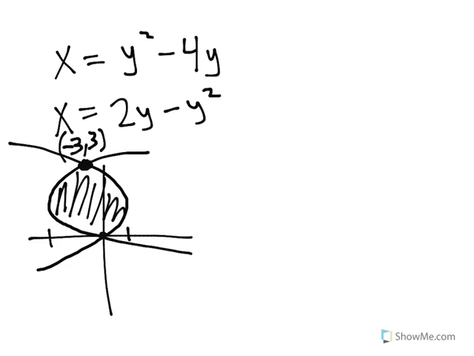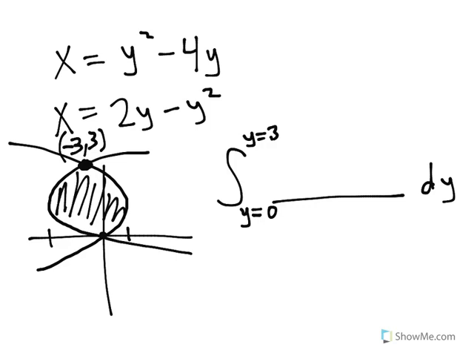Okay, I think instead of splitting it up into 3 different integrals and trying to integrate with respect to x, meaning having a dx on the end, it's probably a little bit easier to think about it like this. Think about it as the integral from y equals 0 to y equals 3, because that's the y coordinate of that top point where they intersect. And now instead of integrating with respect to x, we're going to integrate with respect to y. If you have a dy in here and you have y as your bounds, then you're not going to have x's as your argument in your integral. You're going to have y's.